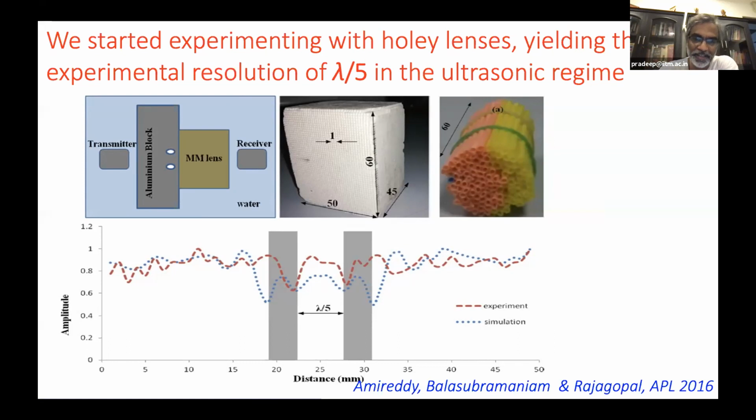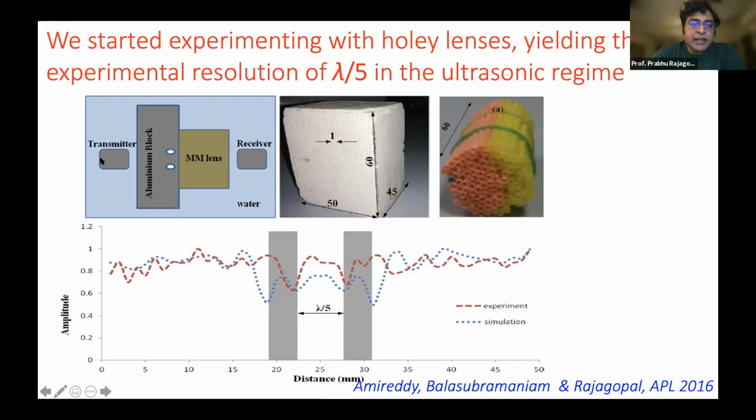Not quite clear. That you are picking up an evanescent wave, I understand. We are picking up closer, and as a result, you are enhancing resolution. I didn't quite understand. Closer meaning the evanescent wave is picked up at a proximity? And amplified. So think of a metamaterial as an acoustical lens.